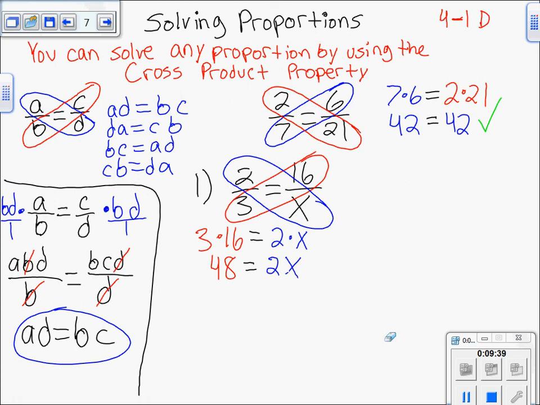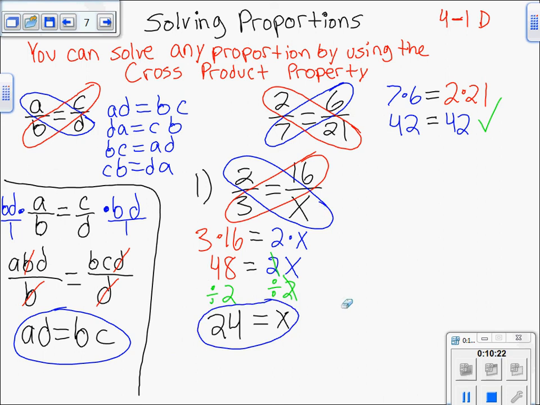Now you have an equation. Look at this equation. It's a one-step equation. Use what you know about how to solve one-step equations. We know how to get rid of coefficients by dividing. So you solve this by dividing both sides by 2. Those cancel, and you're left with x equals 48 divided by 2. Let's cut 48 in half. 40 cut in half is 20, 8 cut in half is 4, so half of 48 is 24. And that tells you x equals 24. That's going to be the answer to your question, the unknown value that was in this position.